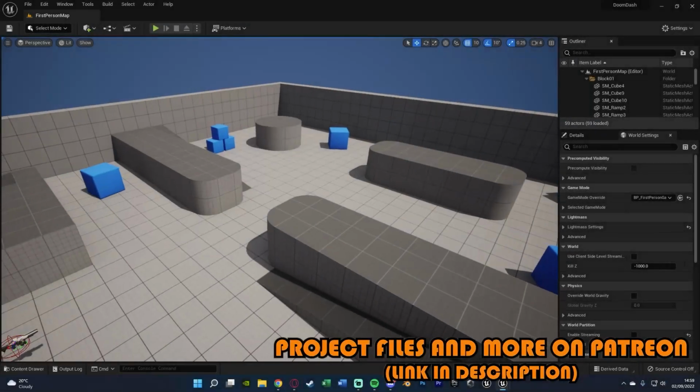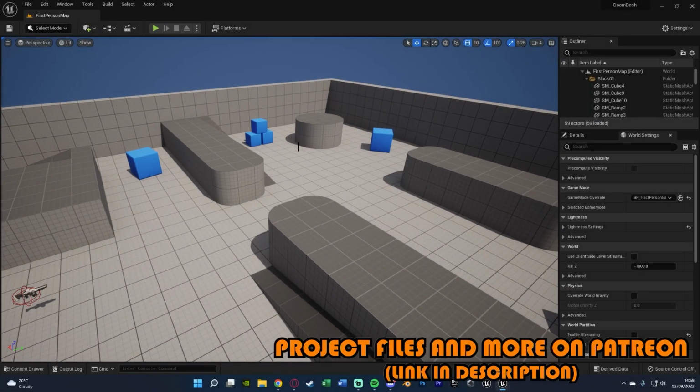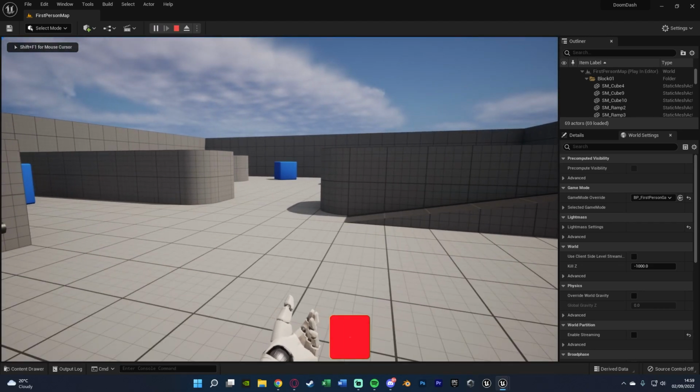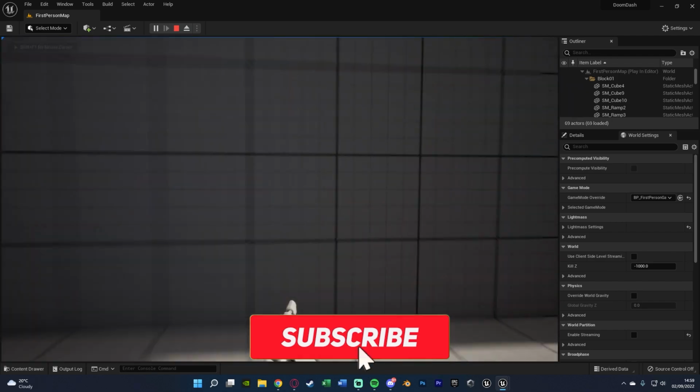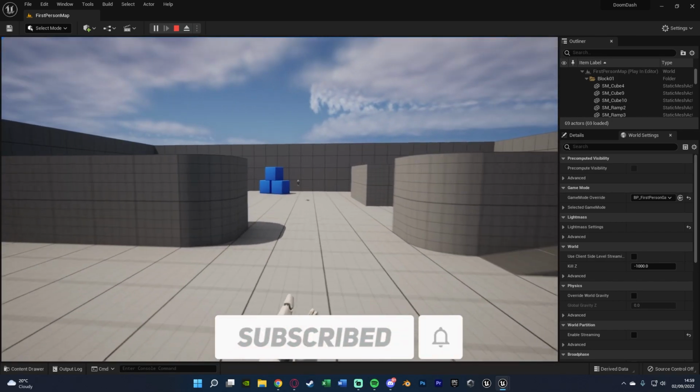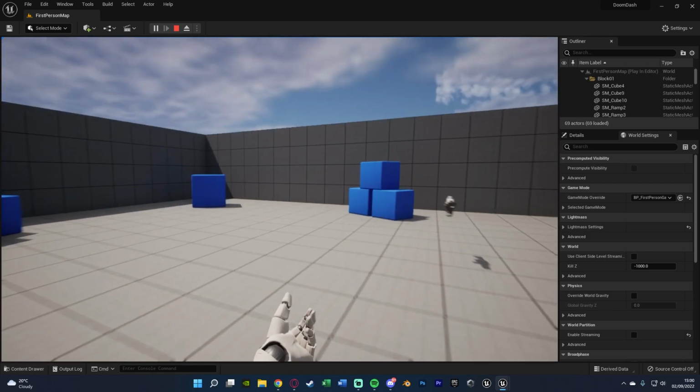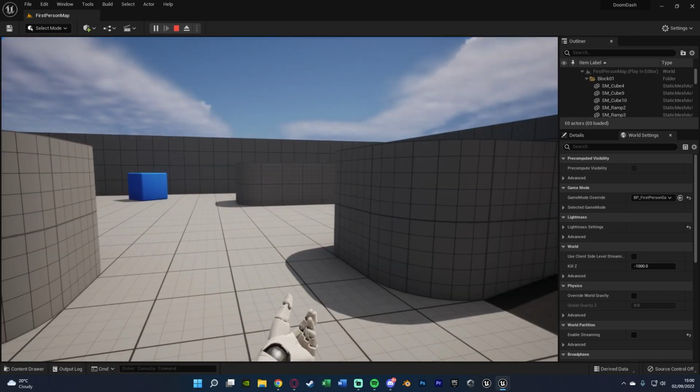So in today's video, what we're going to be going over is creating a Doom Eternal style dash system. So let me just hit play and show you what we're going to make today. If I were to be moving forwards and press shift or dash, press shift again or dash. If I press shift again, we won't dash, as you can only dash twice before it needs to recharge. But once it has recharged, we can then dash once again.